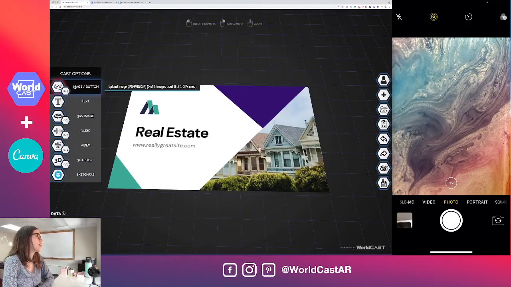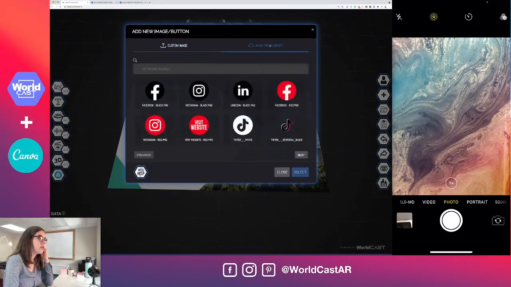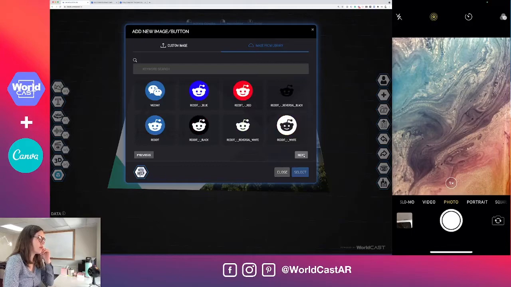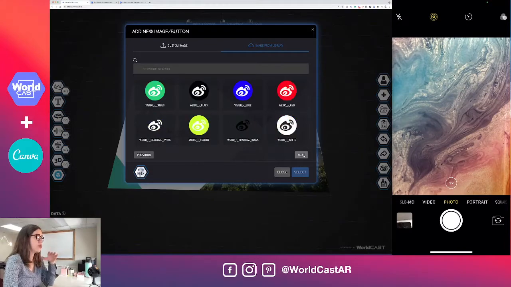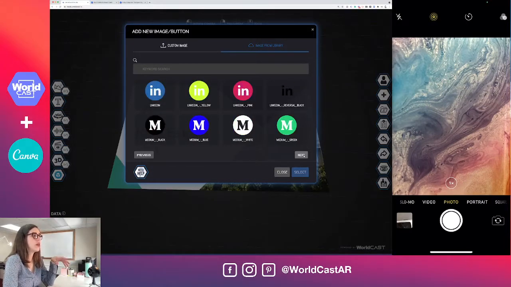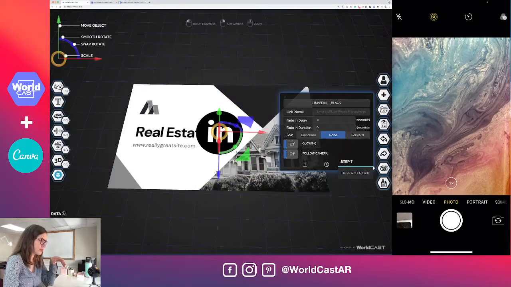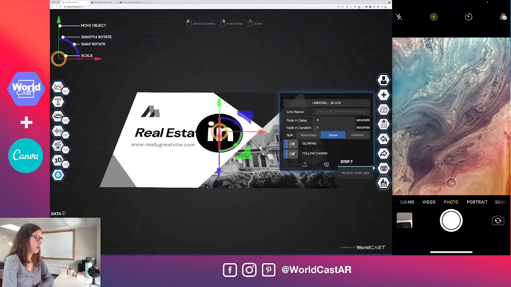So I'm going to go at the top here and do image/buttons. So with the free version of Printcast, you get up to 3 images or buttons. You can upload your own custom image. I'm just going to go directly to our library here and actually just see what we got already in here. So these are basically just JPEGs or PNGs. You can create your own quite easily and upload your own. Oh, I like that. Let's use the LinkedIn option. So now we've got that LinkedIn image or button that we want to use here.